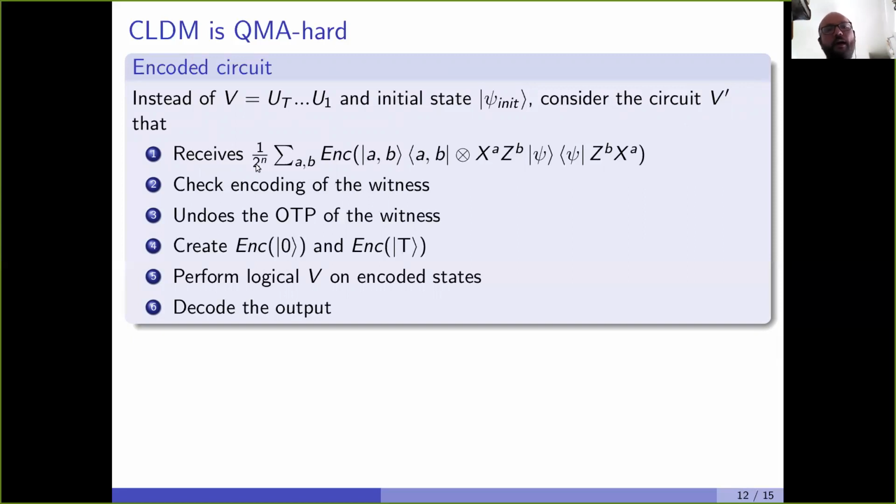So here, our QMA verifier, instead of receiving psi naught, that we say psi, will receive the encoding of the one-time pad of psi. And the one-time pad here is only for technical reasons, but the main and crucial point here is that this state is encoded under a simulatable code. Then this new verifier V prime checks if the encoding of each qubit that was sent by the prover is correctly encoded with the error-correcting code. And if this is the case, then V prime can undo the one-time pad, and it can do it in the encoded state. Encode auxiliary qubits 0 and T magic states, and then V prime can apply the verification algorithm V on the encoded states. And once she does that, she can just decode the output qubit and decide to accept or reject.